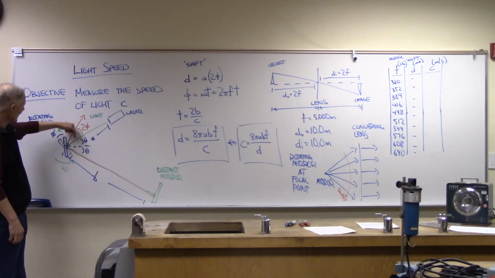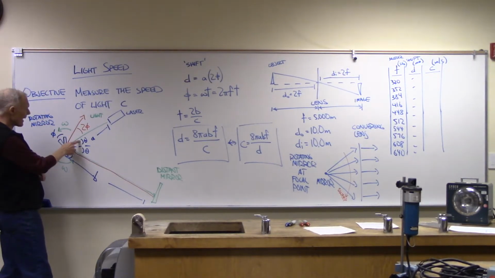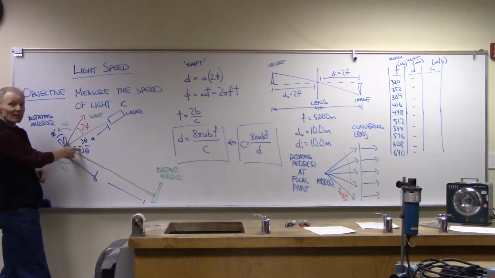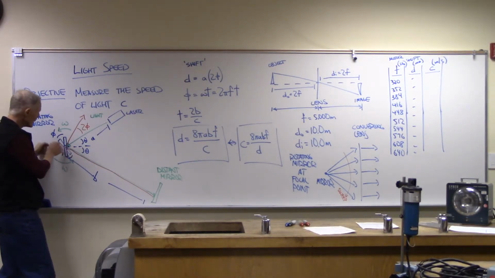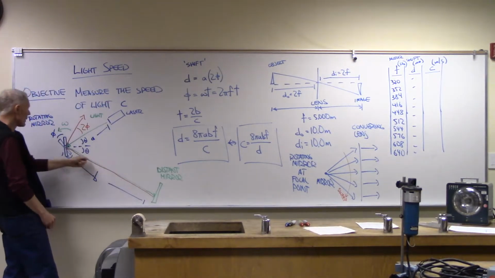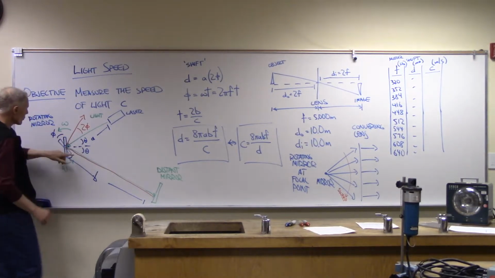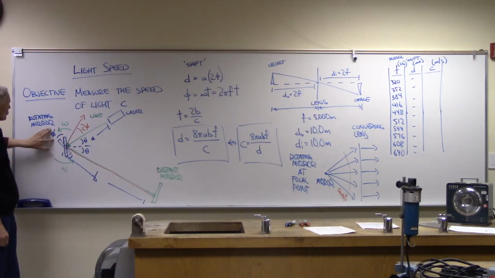Laser is sending light towards this rotating mirror. It strikes the mirror at some angle of incidence. It reflects at some same angle, and then it travels along the classroom, and then it makes its way back to the mirror. By now, the mirror has rotated, so the return path is shifted by an angle of 2 times phi.